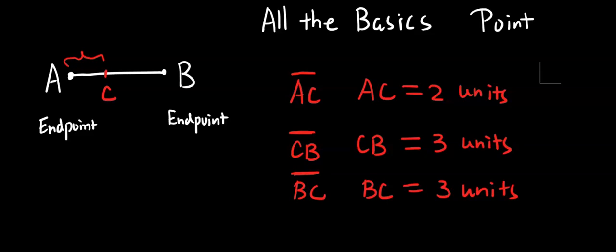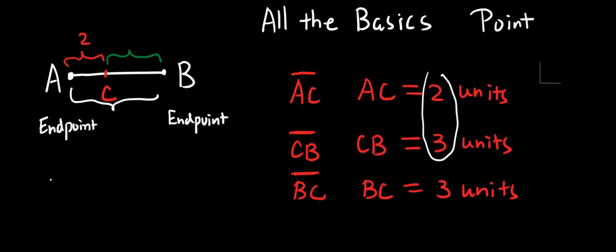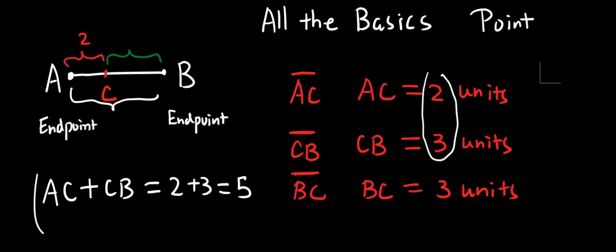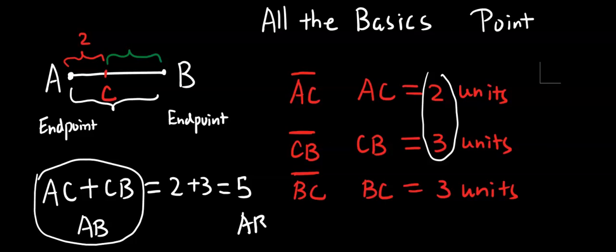Now, visually you can say if I add these 2 segments, I will get the whole segments, right? So which means I can add these 2, become the whole length. I'm going to say AC plus BC or CB is 2 plus 3 is 5. Why? Because AC plus CB become AB. AB, that's the whole distance of AB. Now you just did a simple segment addition postulate. Let's make a little bit more interesting for you.